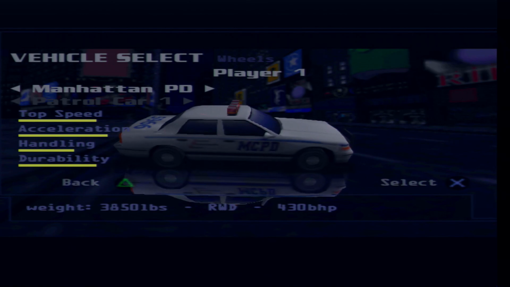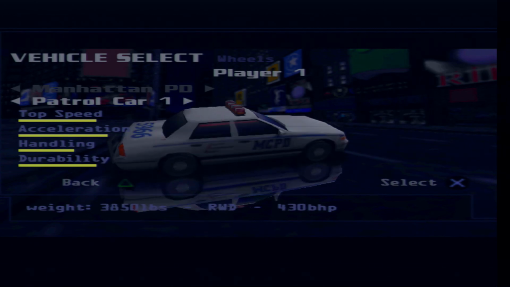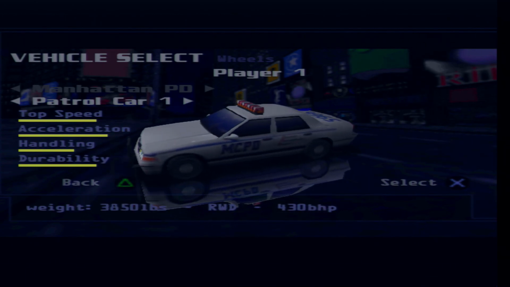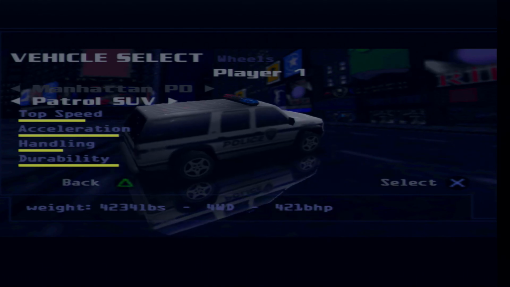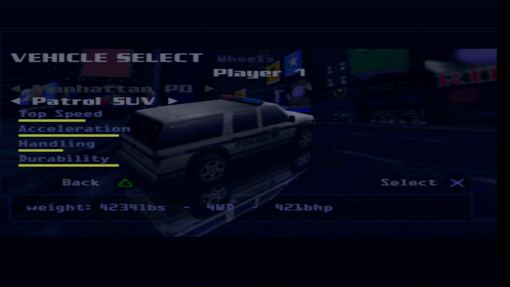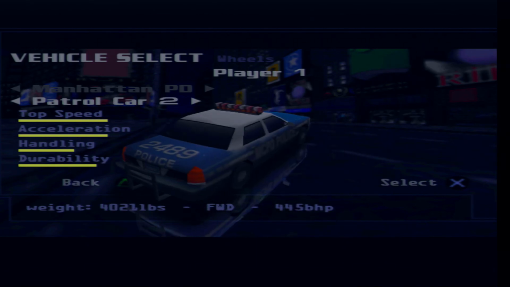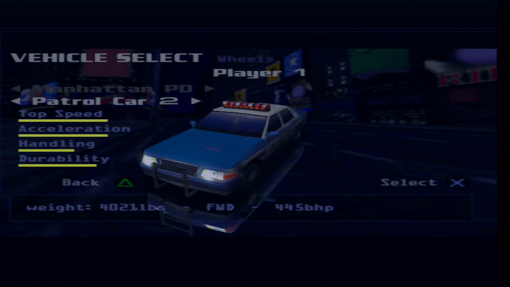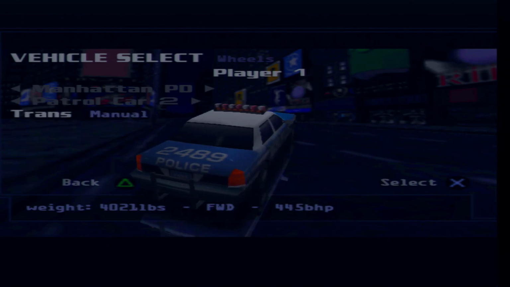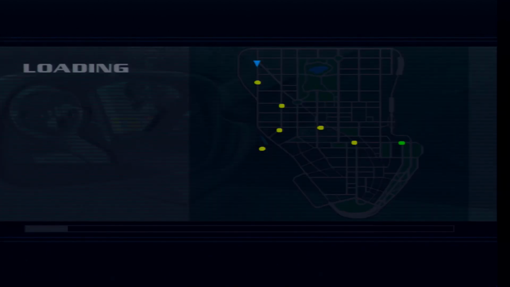So, from beating the head-to-head, we get the Manhattan patrol cars. So we have 3 of these, as you might have guessed. Obviously got this one, Patrol Car 2, and also the SUV, which I think is meant to be a Ford Explorer, but I'm not entirely sure. Anyways, I've already decided on which car I'm going to use, and that car I'm going to use to go up against Anika is Patrol Car 2. Because it seems to be the best cop car I can use statistically.